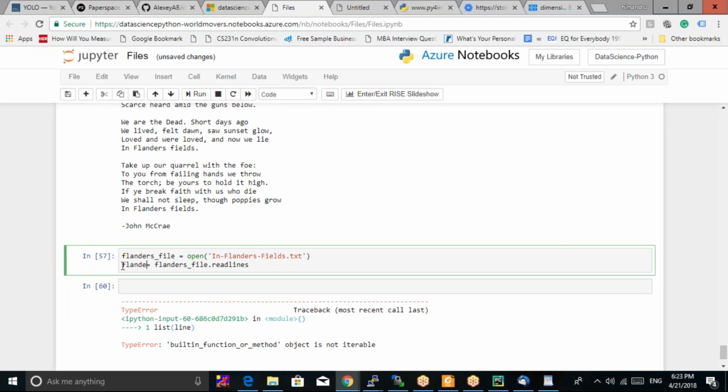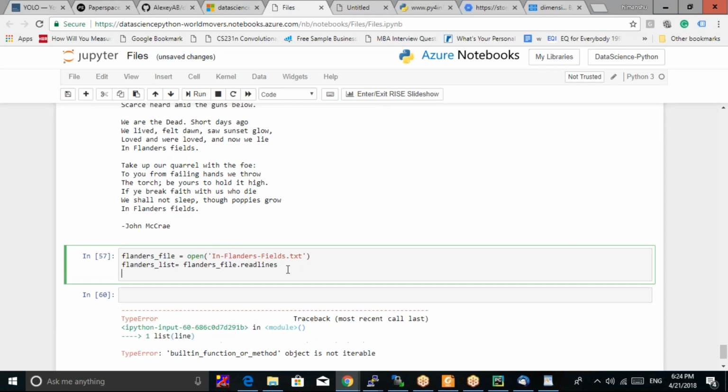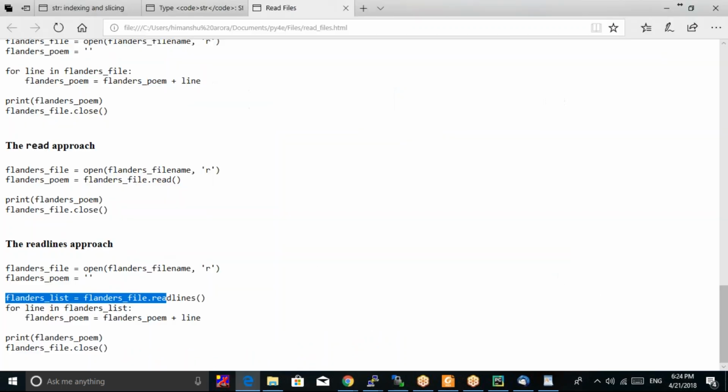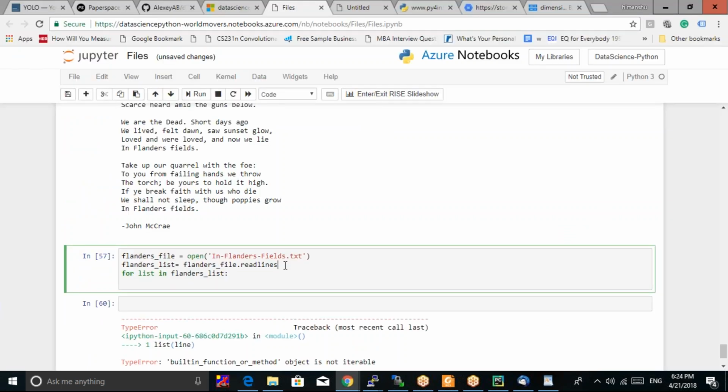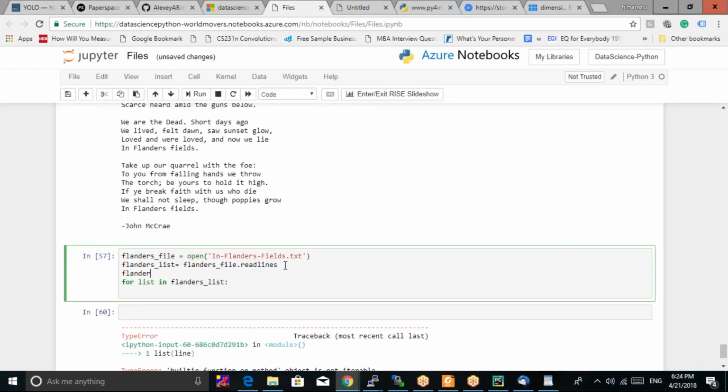Make it Flanders underscore list. And then for line in Flanders underscore list, what should I do? Okay, I keep on adding it into this. I have to define one more.